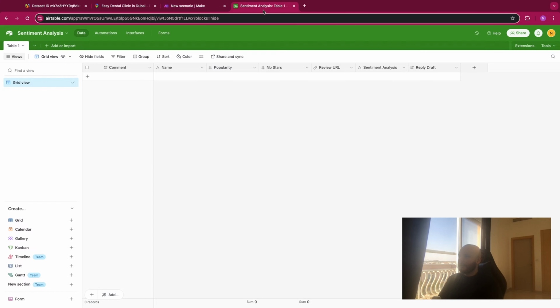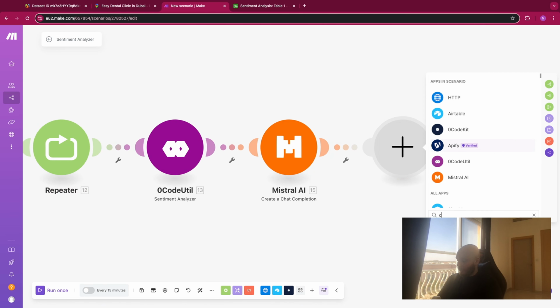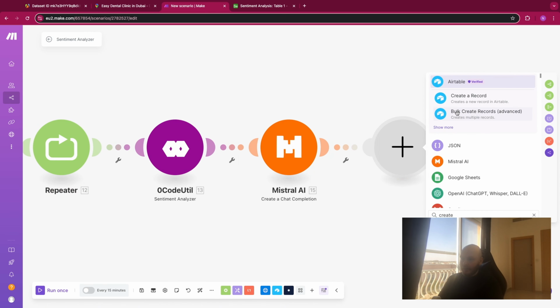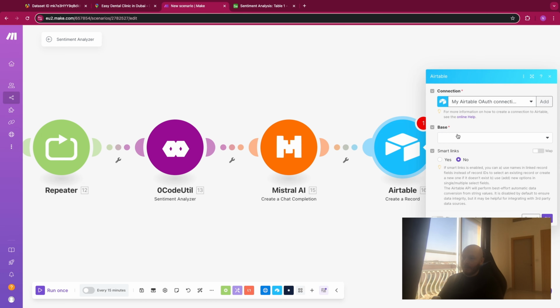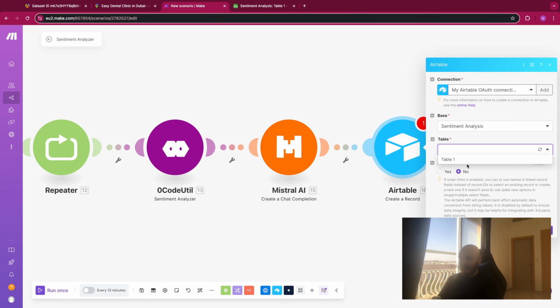And the last step is to add this information in a database. As we've seen just before, I've prepared one with these parameters. So let me create a record. It's sentiment analysis, table 1.